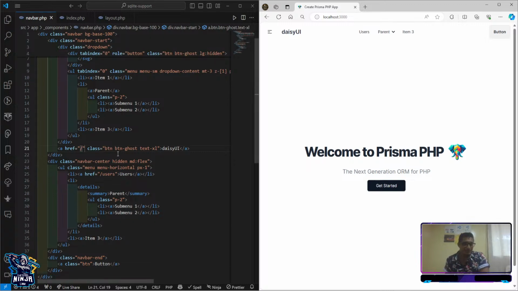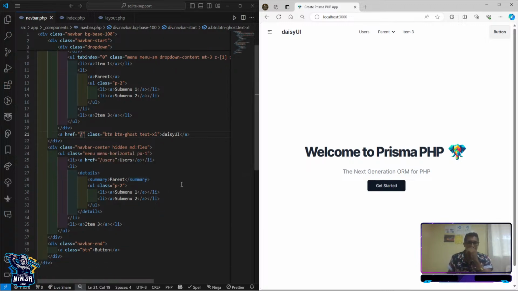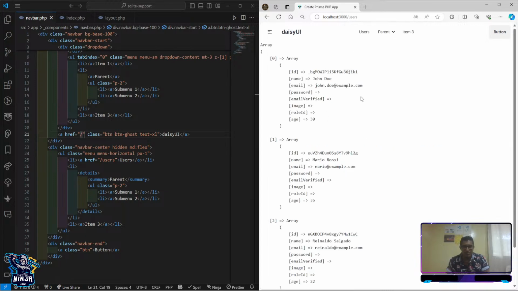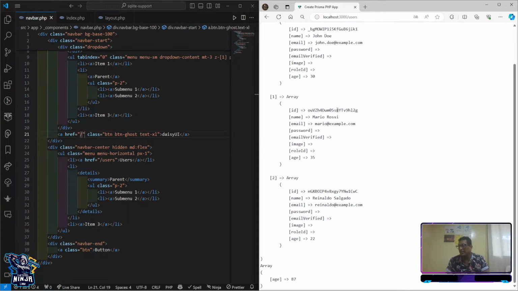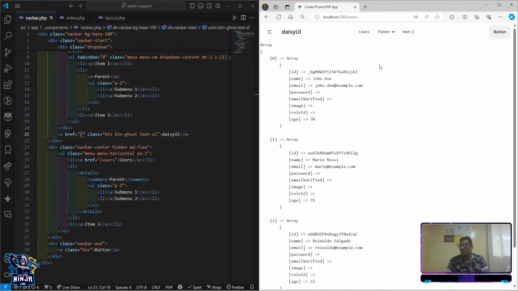Now I'm going to create another group row, which is going to have another users or things like that. So first, when I click to the users, you saw the behavior, the navigation stays in line in all of the pages.